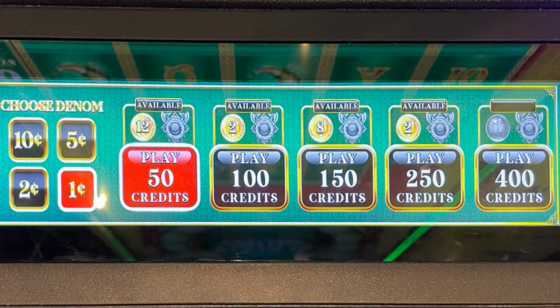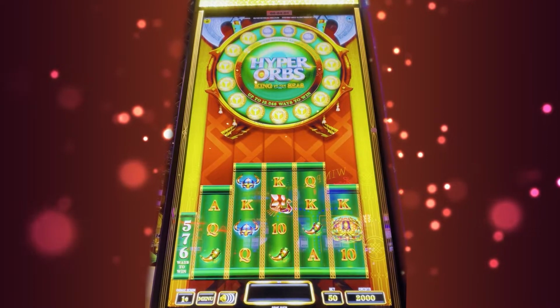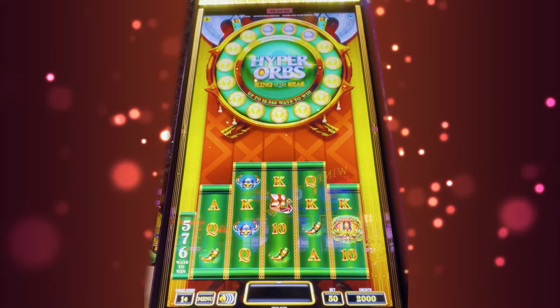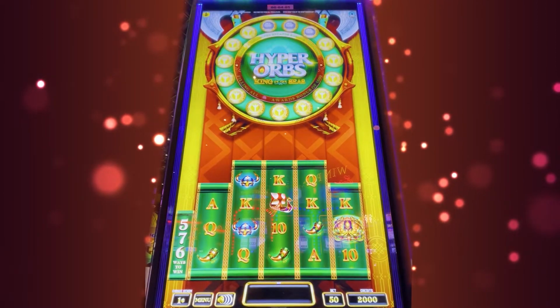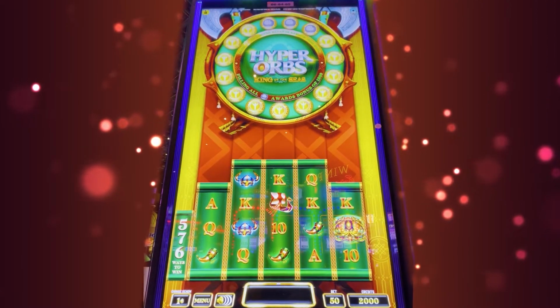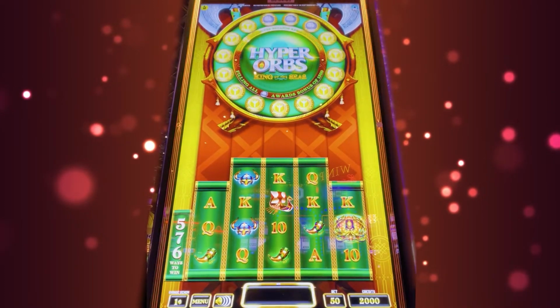Once again, somebody left 12 orbs at the 50-cent level. And generally, I kind of wait until it's at about 12 or more orbs to call it an advantage play, because you get longer reels if you have more orbs. Let's see what happens.